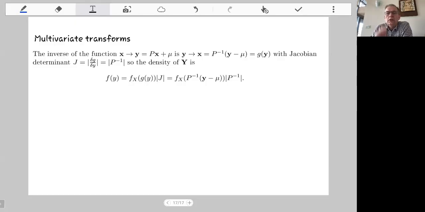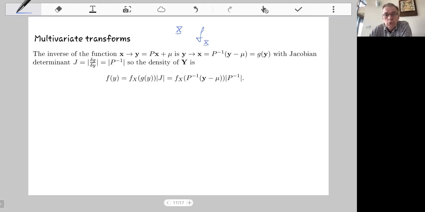We have already looked a little bit at the linear transformations of random variables. We now want to look at the distribution of those, not just the means, variances, and covariances. So we need to look at, in other words, multivariate transforms of random vectors. So if we first have a random vector x with some multivariate density, which we can call f subscript x, then we can consider a general transformation.